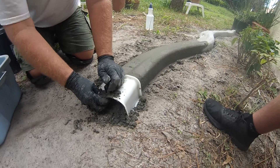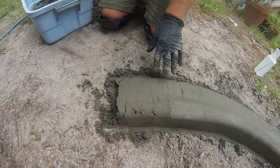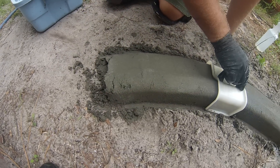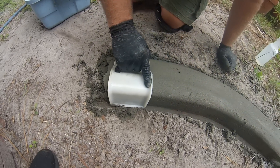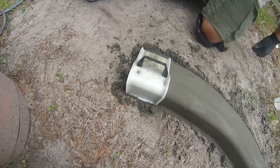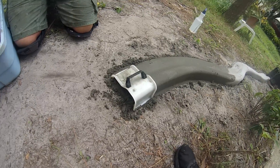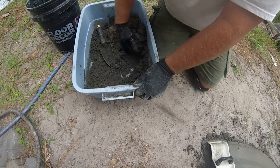Now I'm going to take the form away and show you — it's just a little bit dry. See these cracks? It's just a little bit dry, but that's about where we want it. I'm going to take my form and dip it in the water, bring it back just wet, and smooth over that. You see how that just nicely smooths out. If it was too dry, we could spritz it with our bottle just a little bit. But it's just about right. I'm going to add just a touch of water to give it workability.